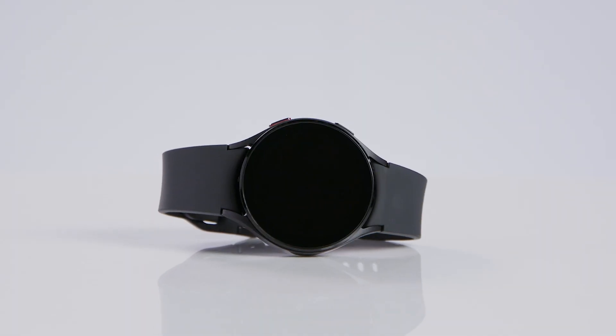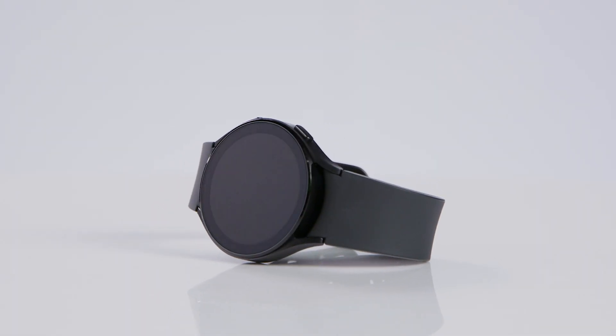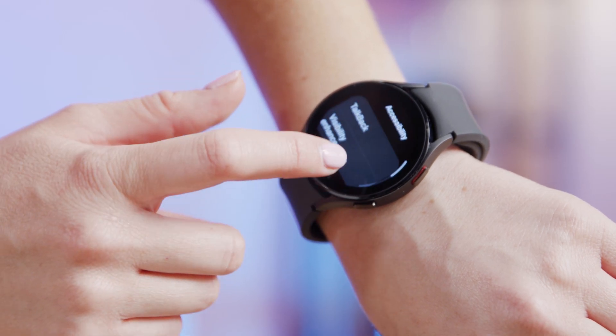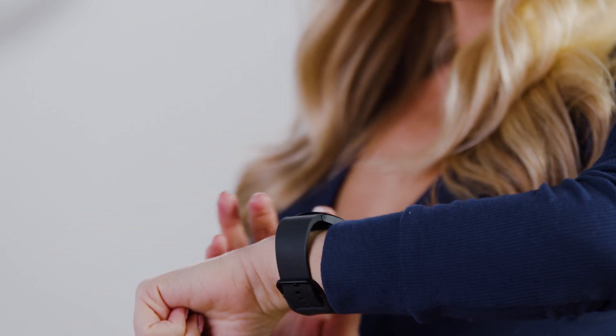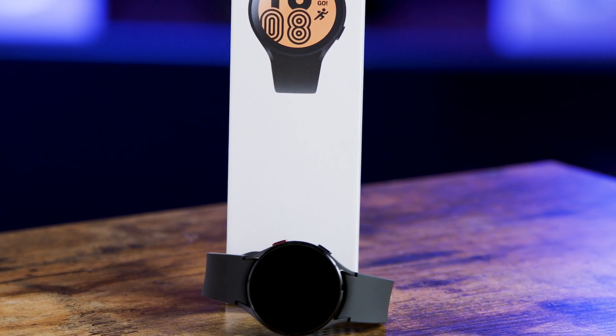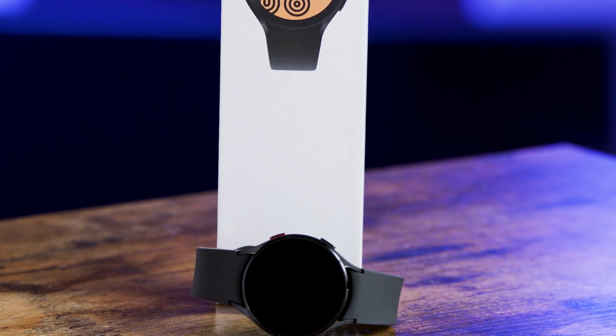Here are some of the features that really make the Samsung Galaxy Watch 4 worthwhile. It gives you a comprehensive body composition analysis, including your body fat measurement. If you're on a fitness journey, the Galaxy Watch 4 can give you valuable insights into your health. You can also get accurate ECG monitor readings, so you can know what your heart is up to. If you're into tracking your sleep, the Advanced Sleep Tracker will calculate your sleep score, so you can make adjustments to your nighttime routine if you're not getting high-quality shut-eye. As someone who struggles to fall and stay asleep, I don't even want to know what I'd score on that, but it's pretty cool that you can get all of that information just by wearing your watch to bed.